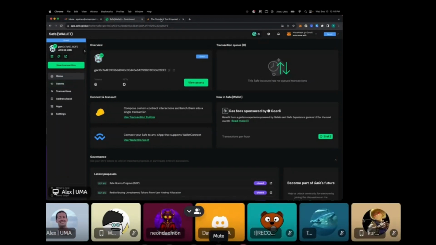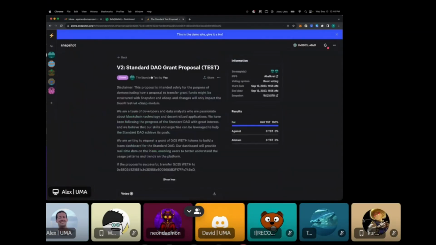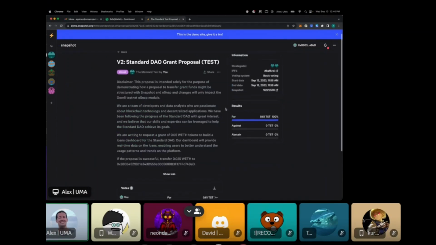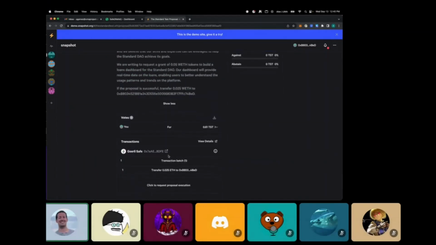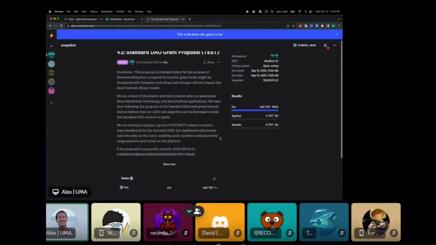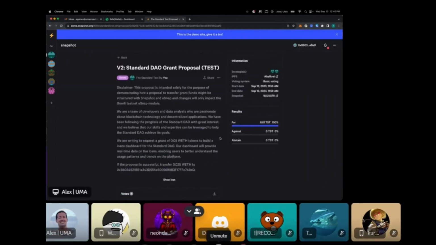Yeah. So what oSnap really allows you to do is attach transactions to a Snapshot proposal. And then the flow of these DAOs using oSnap with Snapshot can essentially be the same, in terms of the coordination through a forum when they talk about ideas and then putting the snapshot vote up to Snapshot.